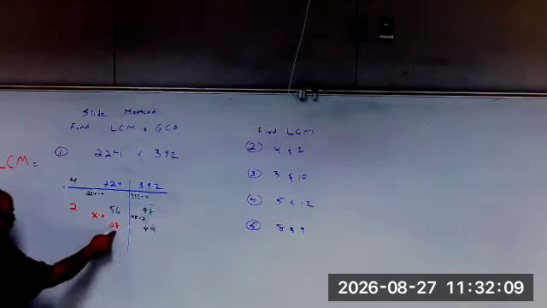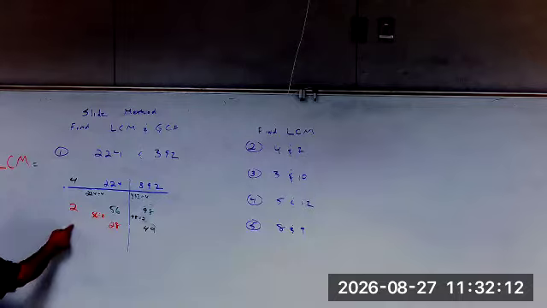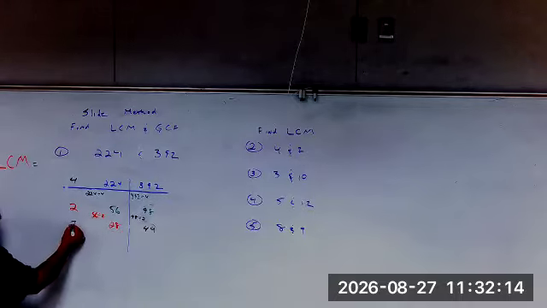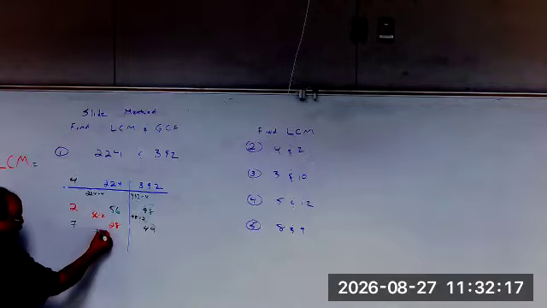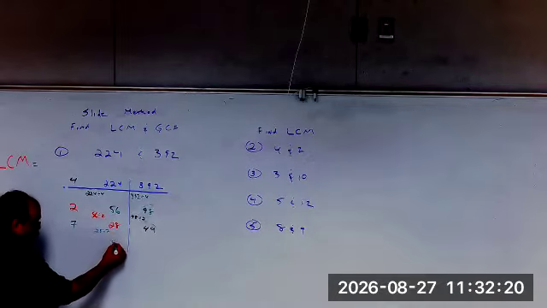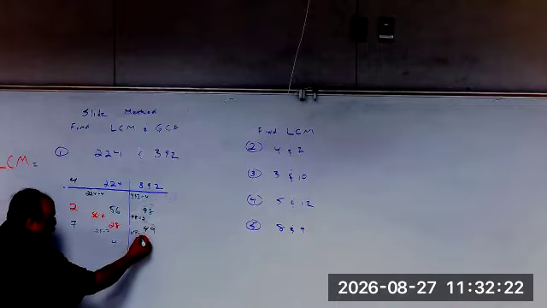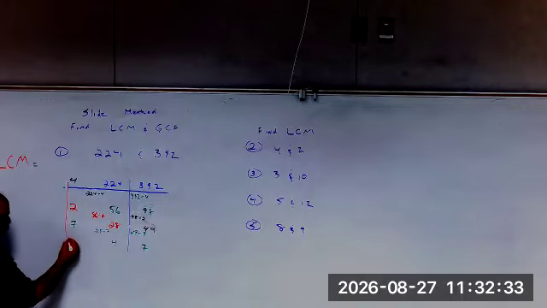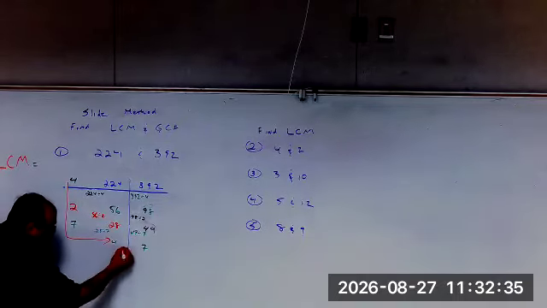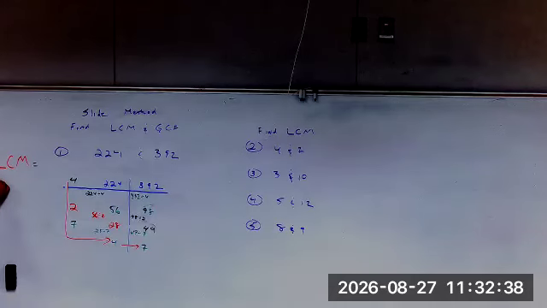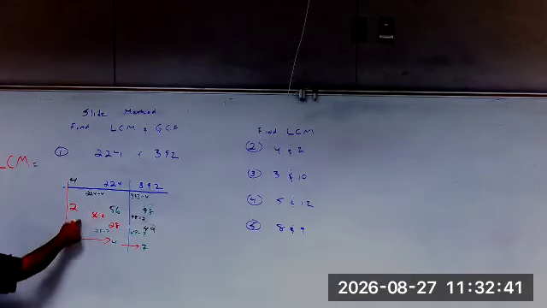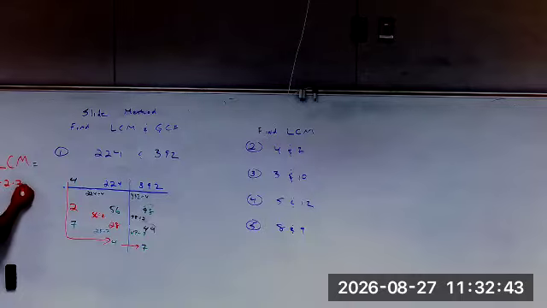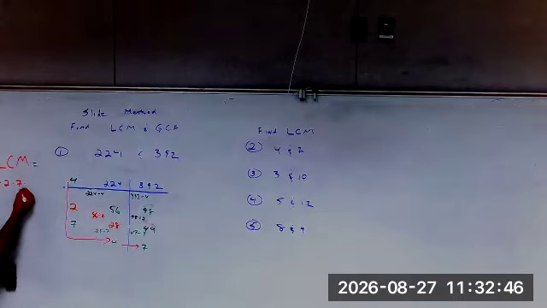So now between a 28 and a 49, what goes into each? So we now have a 7. 28 divided by 7 is equal to a 4. And 49 divided by that 7 is going to be a 7. So now 4 and 7 have nothing in common. So now we do the least common multiple, make it that L. Least common multiple is 4 times 2 times 7 times 4 times 7.